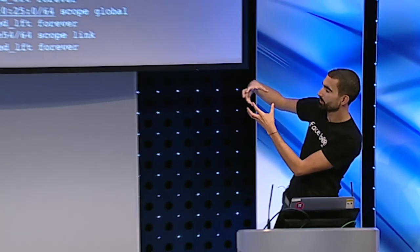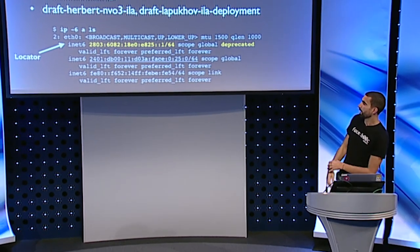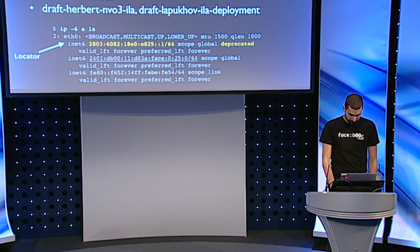So this shouldn't be here, but basically, in this slide, the part up to the double colon will be the locator. In this case, it's column one because there is no task ID running in the actual real host, right? But basically, all the other 64 bits will be filled for any task running there. Right? So we can run, I don't know, millions, billions, a lot.